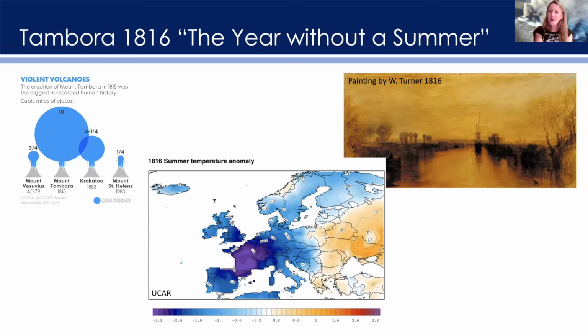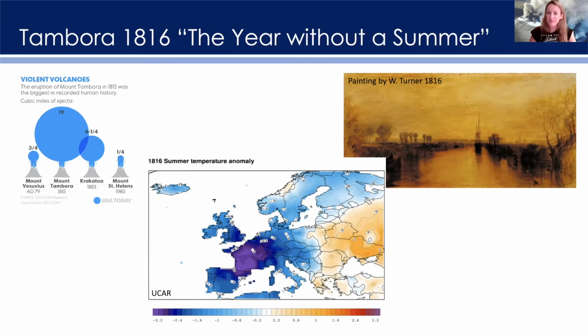Also, I quite like this painting by W. Turner, and you can see in all the paintings from this era, the skies are reds and oranges and beautiful shades of autumnal colors, not your clear blue skies. This is most likely the effect of the aerosol content in the atmosphere, because the scattering of incoming solar radiation creates these nice colors that you see here. So it's the optical effect of having lots of particles in the atmosphere that you can get these beautiful sunsets.